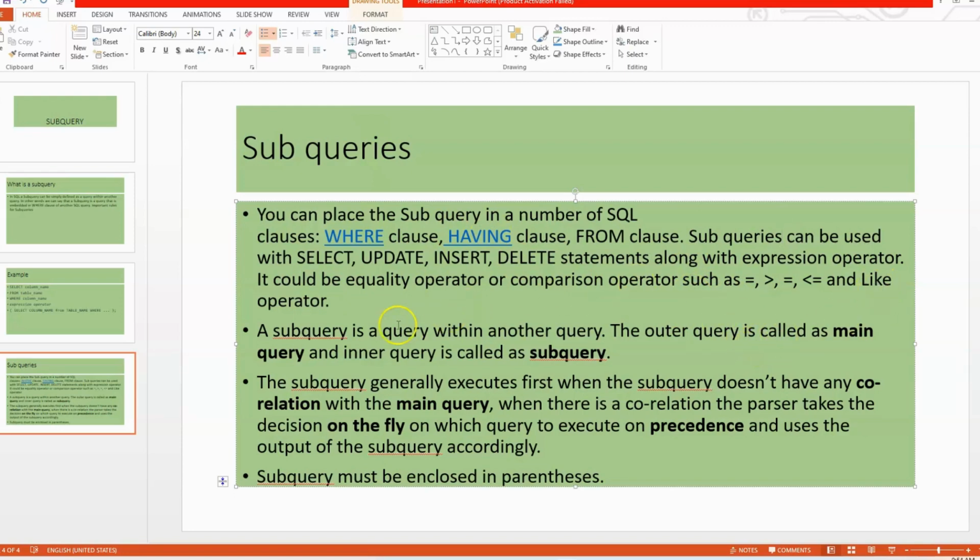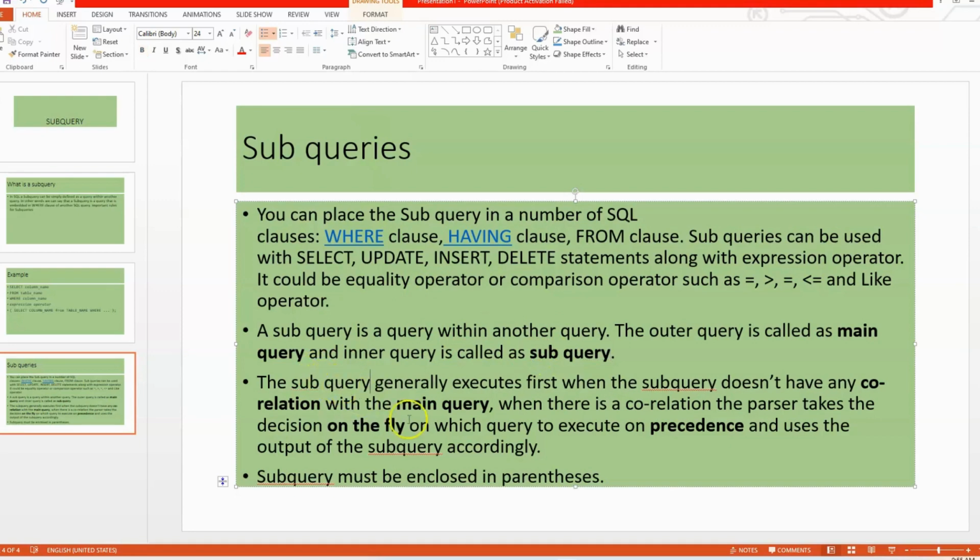A subquery is a query within another query. The outer query is the main query, and the inner query is called the subquery. It's important to note that the subquery is executed first, before the outer query, which is the main query. The subquery is enclosed within brackets, as we call them in Africa, or parentheses.